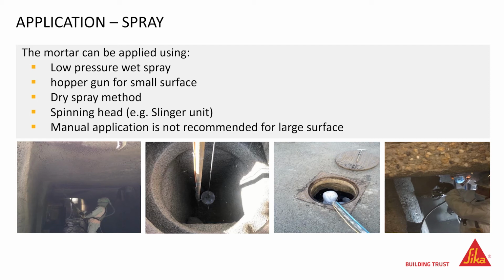From left to right, there are some examples of projects using Sika Monotop 4400 MIC. The first picture was taken in a project in France where more than 100 tons of mortar was applied using the dry spray process with very low wastage, approximately 12%, and low dust emission. The second picture was taken in a project in Belgium where the product was applied through a spinning head on a masonry manhole.